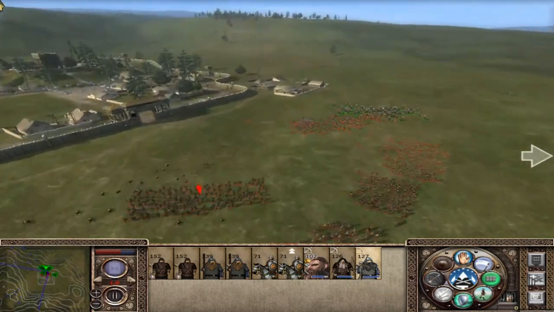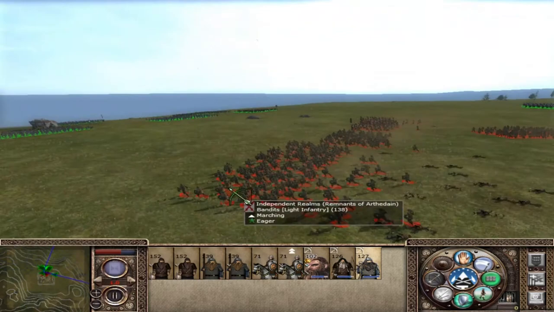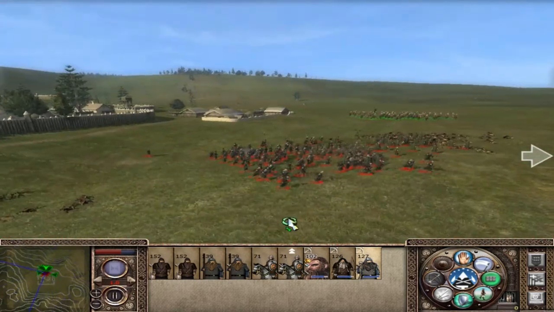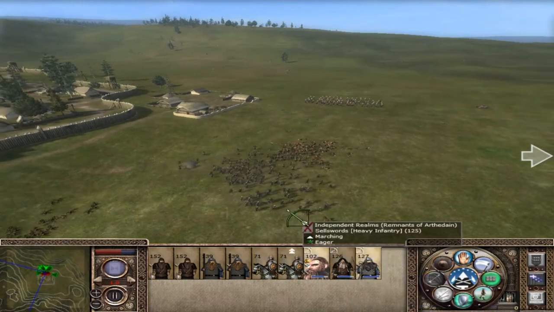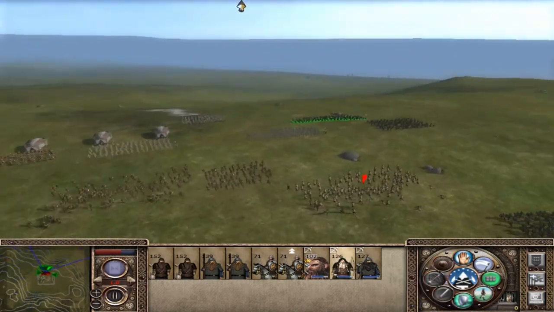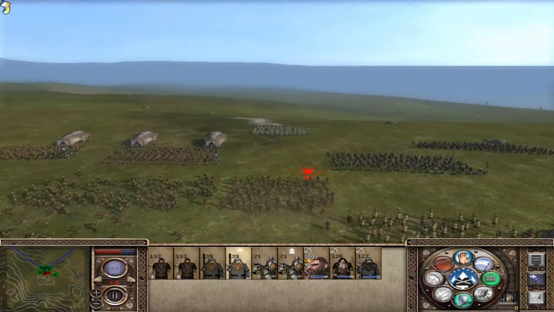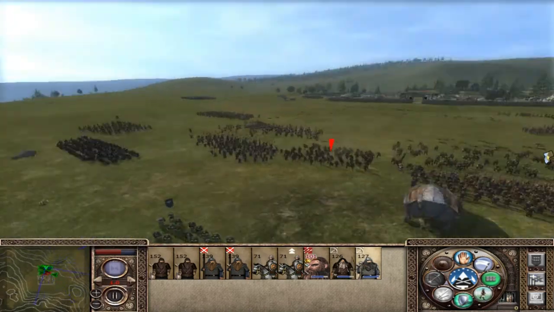Where are their sellswords? Where are they? I do not see them. Oh, there they are. Okay, broadbeam, scouts, shoot the sellswords. Wait for the sellswords to leave before I shoot the hunters. Okay, don't let them hit my crossbows, because they will if I don't move.